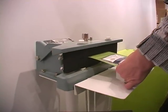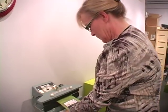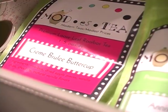Yeah, if you come in and say it's a special occasion and you want to name a tea after someone, or if you're a business owner and you want your own branding on the tea, since I do everything in-house, you can change the names of the tea, whatever you want to call them, and I'll print them up for you, and it's all custom. So on the bag, you just change the name out, and it becomes yours and customized.